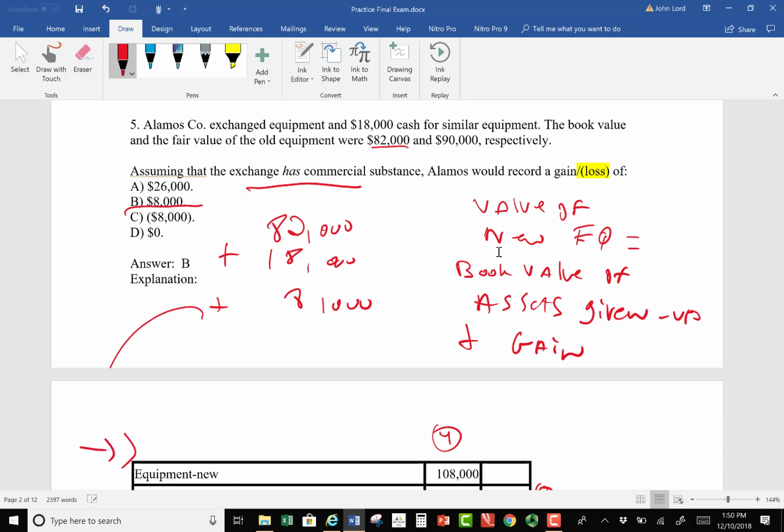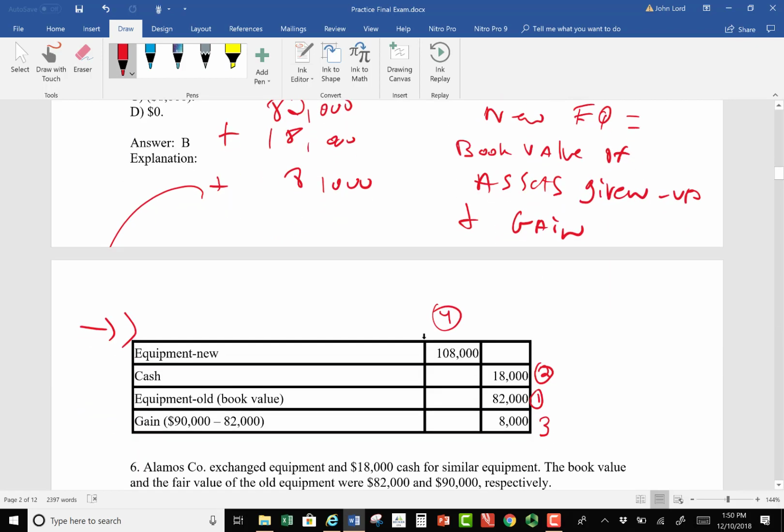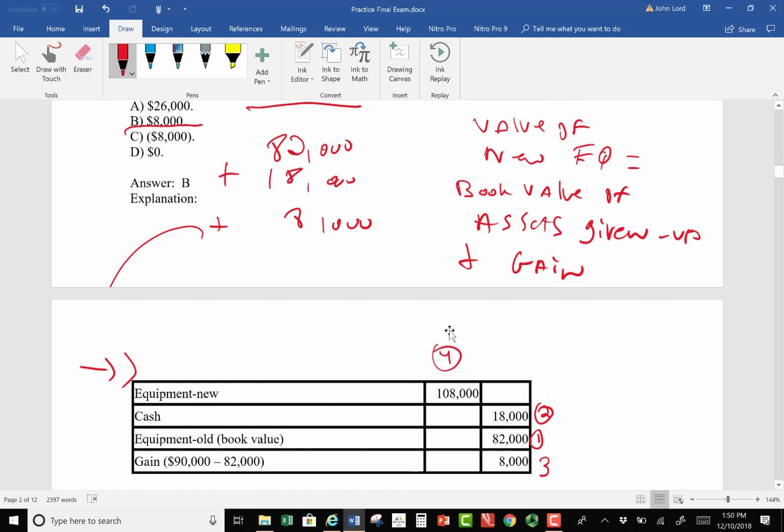Okay. All right. I like to use that. I mean, there's other ways that you see people doing this, and they'll say, well, it's the fair value of this. What I like about this is this works even if the transaction lacks commercial substance. I don't like that you have to switch back and forth on how to calculate the value of the new property when there's a difference between commercial and not commercial substance. If you do it this way, it works in all cases.